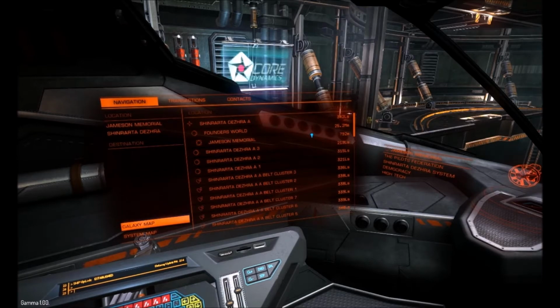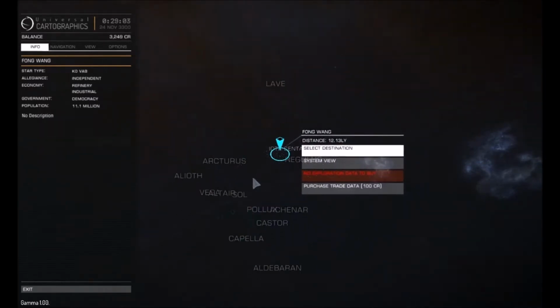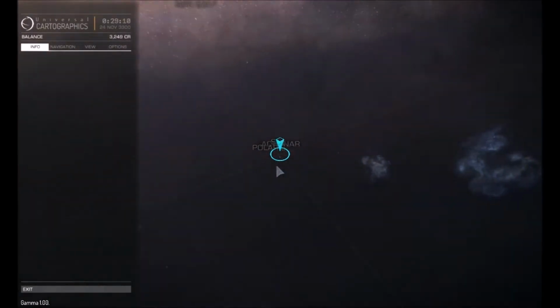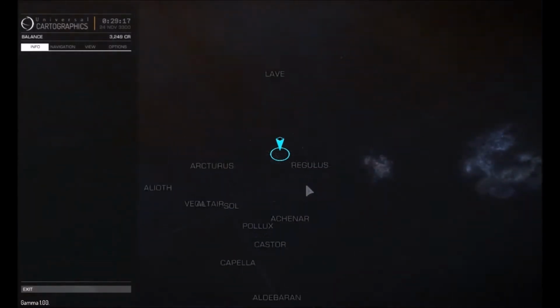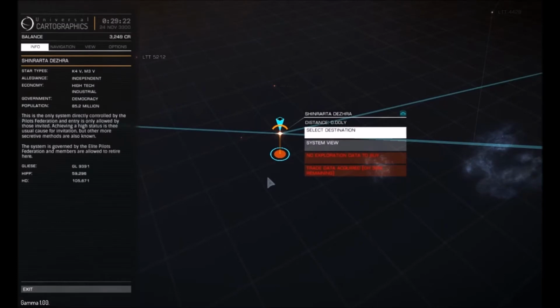But the galaxy map's different. We have been used to a tiny little pill in comparison to this. Yes, ladies and gentlemen, we now have the full galaxy to play with. Well, the Frontier are going to let us play with. There are areas which are hived off for future expansion, but it's near enough 400 billion stars. And one of these billion stars is this one.